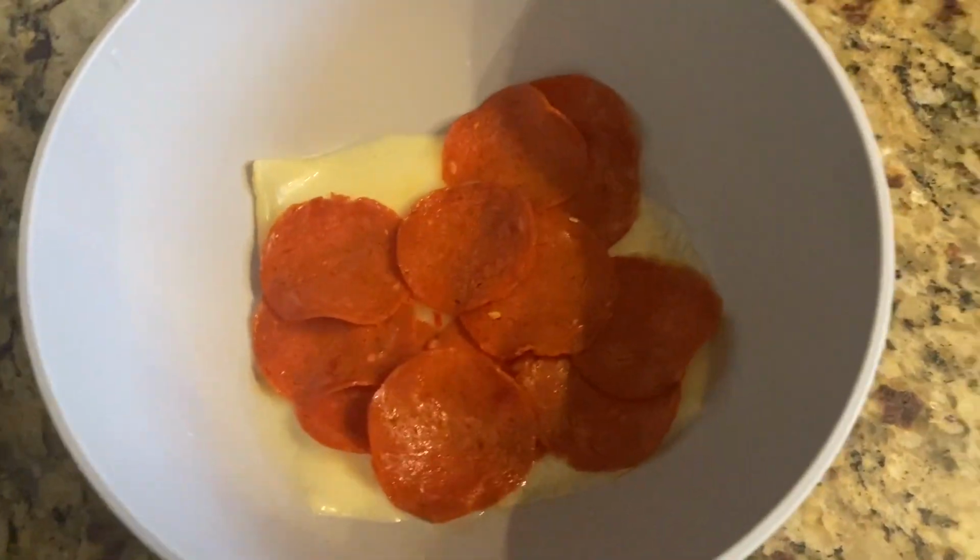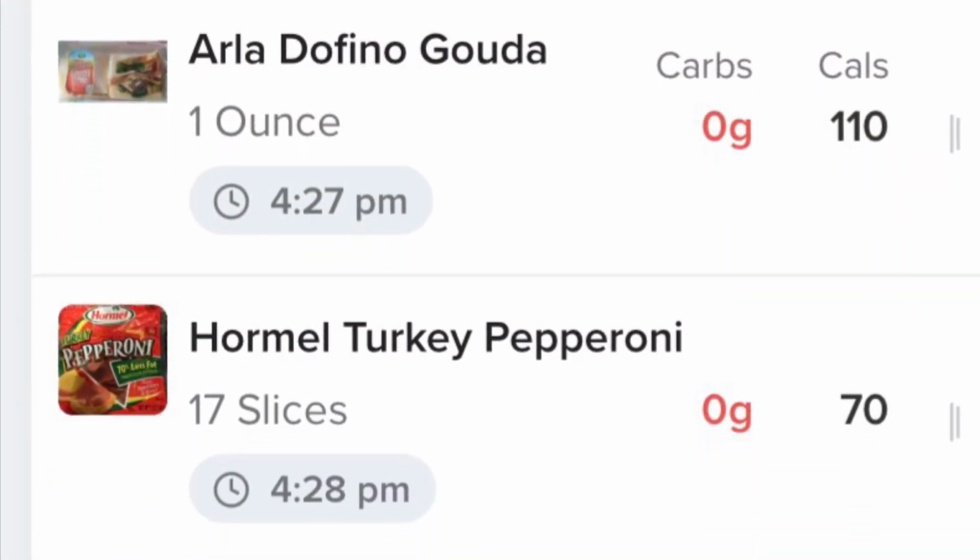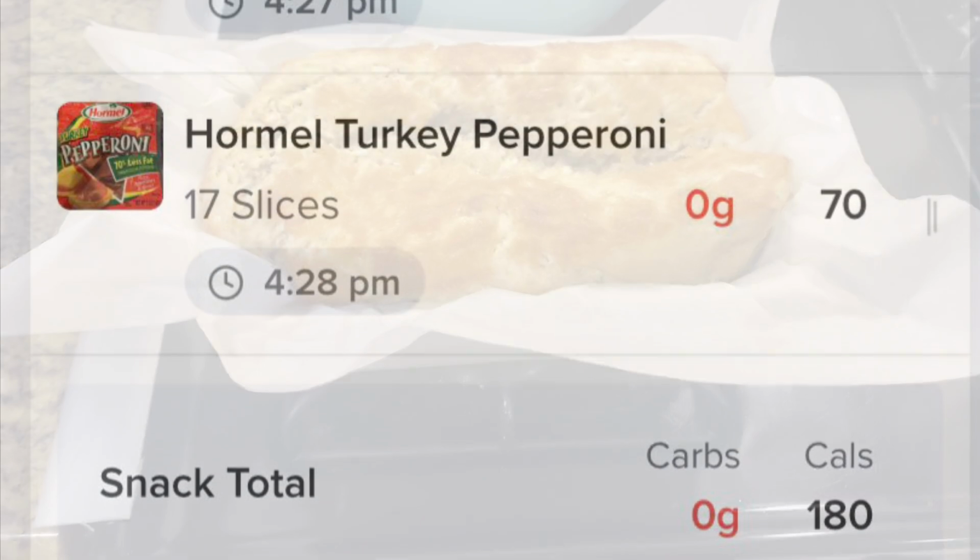I'm making this doable for my lifestyle. And here are the macros, as you can see, nice and simple. And the next meal will be my final one, so I'll see you at that time.